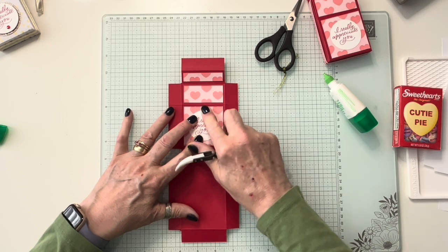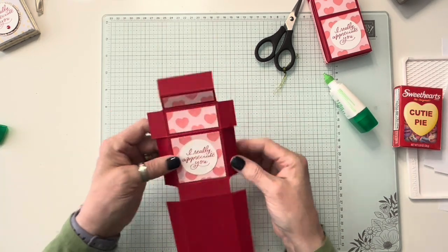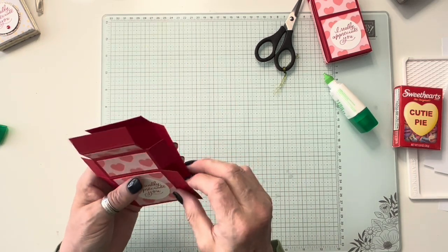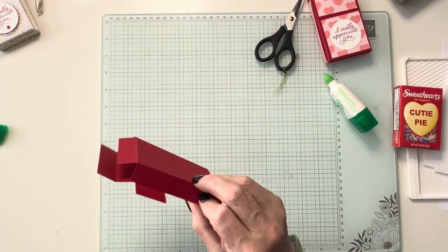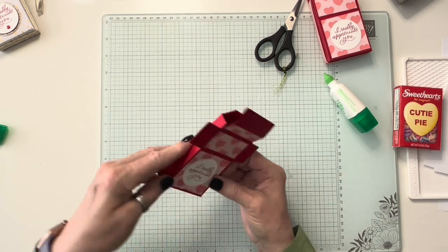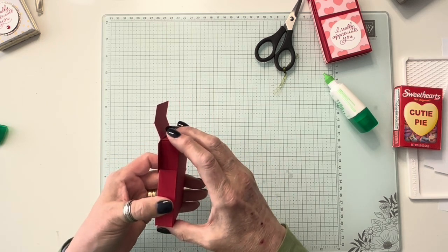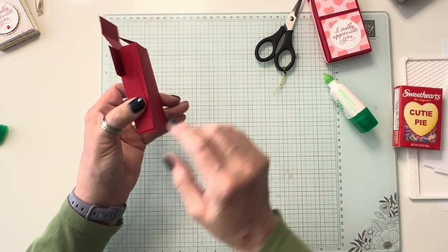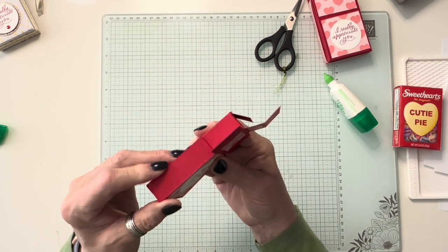Now, there's only one more thing you have to, well, 2 more things you have to do. One more piece that you have to glue. We want to glue just these 2 pieces to these 2. And we want these on the outside going to the back, just like we did with the bottom. They went to the back. And you can see, I can make it wrong. You have to be careful that you're squaring it up at the bottom on both sides when you glue.